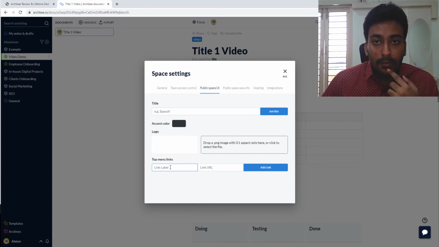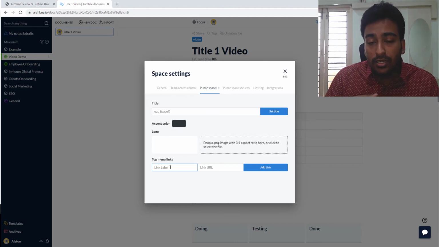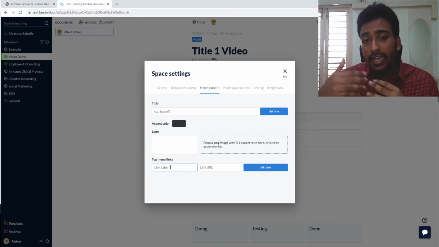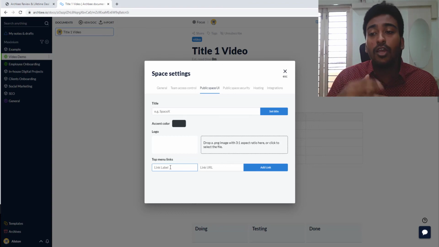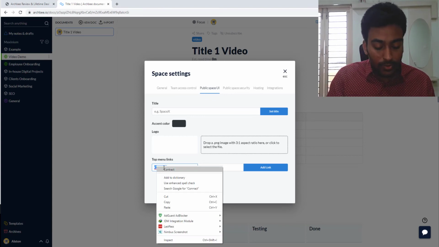Let's say, for example, you want to give other linking to various other sections or other resources relating to your service or documents. You can do that here. For example, if you want to have a contact link, then you can do it.